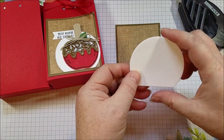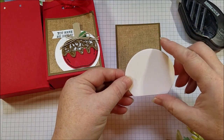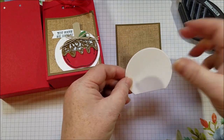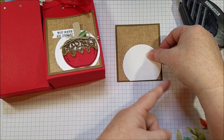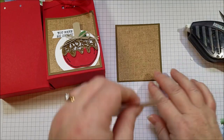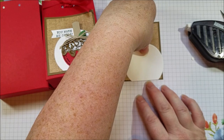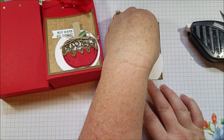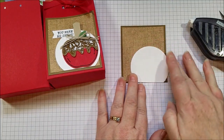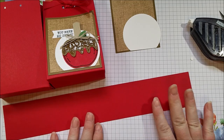But if you don't have a little dome sitting around, just grab your layering circles dies or a large circle punch. This is about 2 inches. And you're going to just cut an end off the bottom and just layer it right on there. And I kind of pushed it a little bit to the right, just for fun, so I'd have room for my tag going to the left. And I thought it looked cute to kind of be off center, like so.